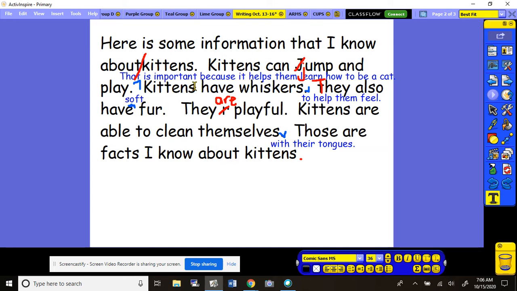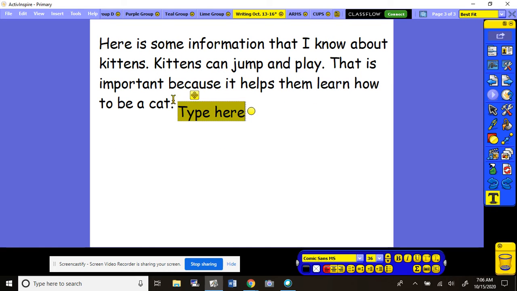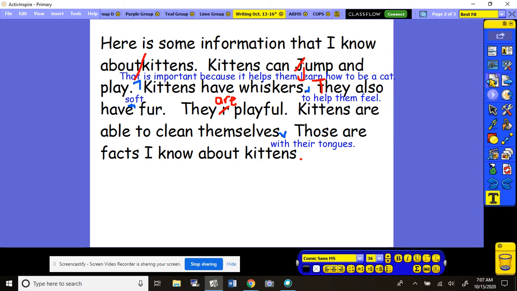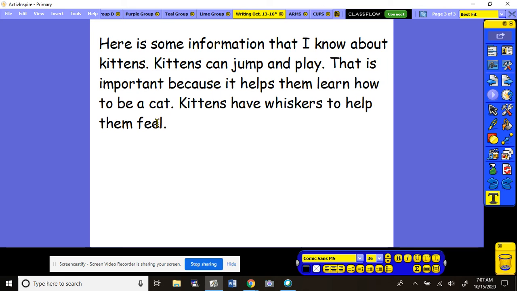All right, then right here, kittens have whiskers to help them feel. They also have soft fur. I'm going to remember to include that word soft.